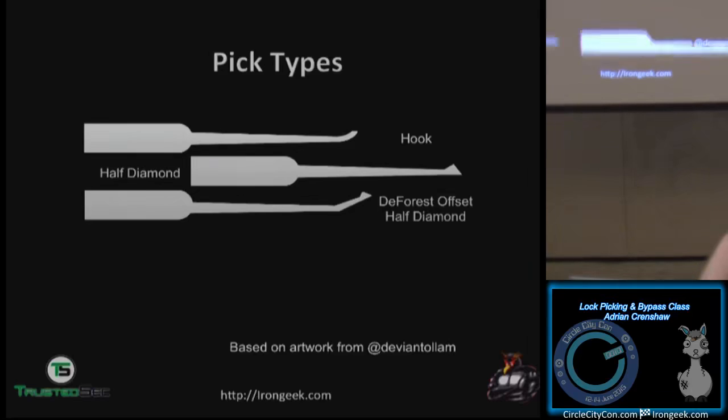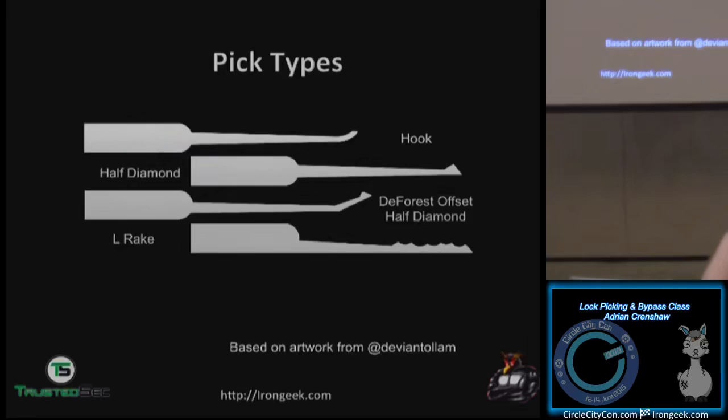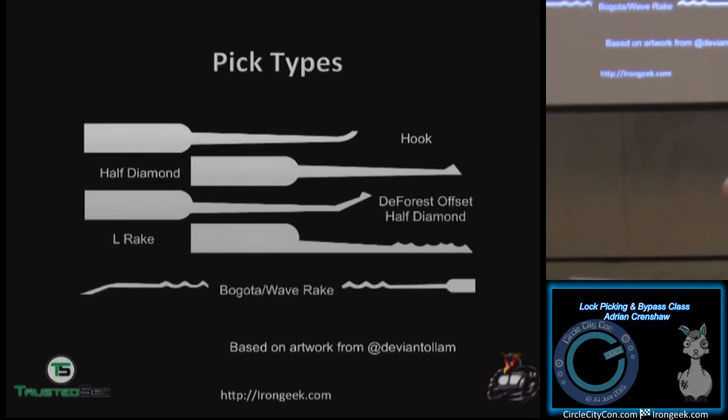And an L rake, I've also heard these referred to as a city rake. I've also heard them referred to as a comb rake, which is a really bad name because a comb can mean something else. These are usually used for raking, where you just put them in the lock and you scrub them across the pins gently, and hopefully you get the pins in such a state that you can open the lock. Oh, and there's also things like Bogotas or rave rakes.